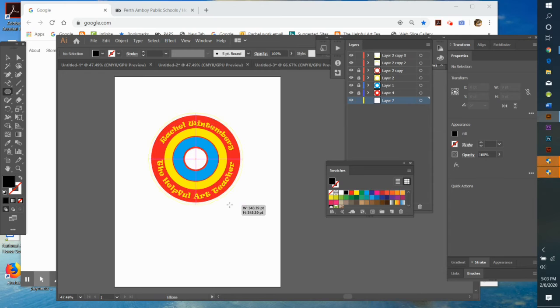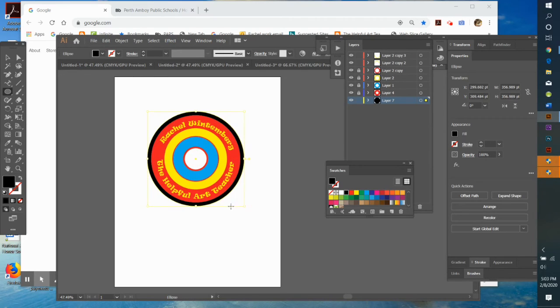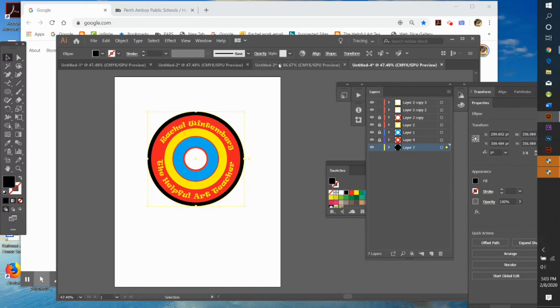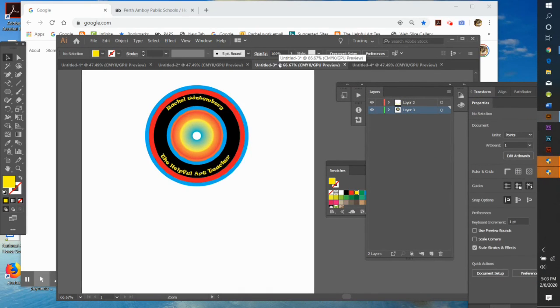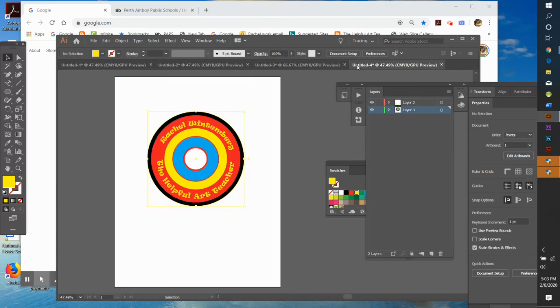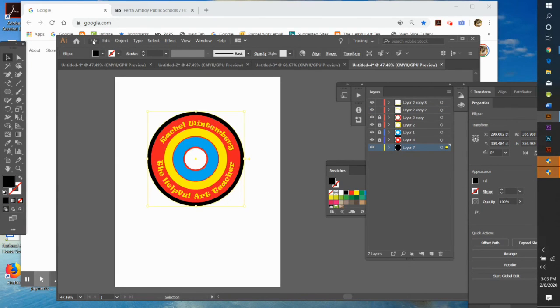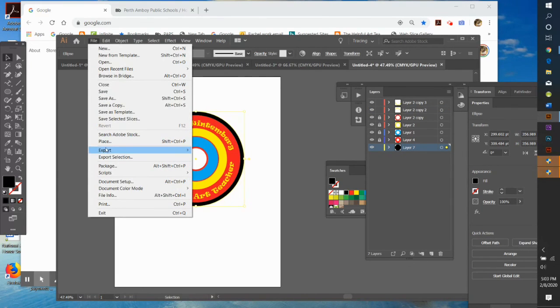When you're done with your design, you're going to click File, Export, Export As, and pick PNG with a transparent background, and make sure that it's the high res. You're going to have to change it from 72 to 300 pixels per inch, because 72 is the default. And in that way you can export it as a portable network graphic with a clear background.